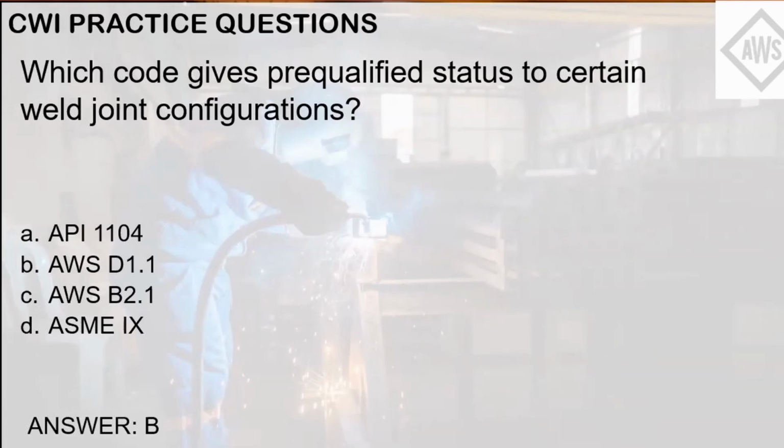And some of the processes are also specified in order for the welding procedure specification to be pre-qualified. So sometimes, for example, in D1.1, some welding processes are not pre-qualified, for example GMAW short circuiting. You cannot pre-qualify that. You'll need a test coupon, or you'll need a PQR, to determine if that welding procedure will be accepted.